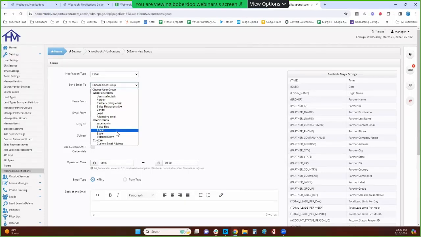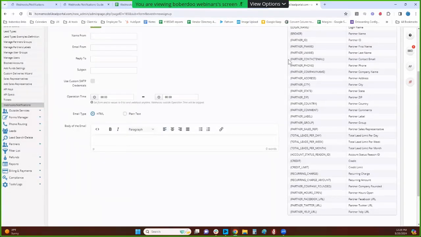This can be used, one, to notify sales reps and admins that a new partner has signed up, so you can go and check out the account.